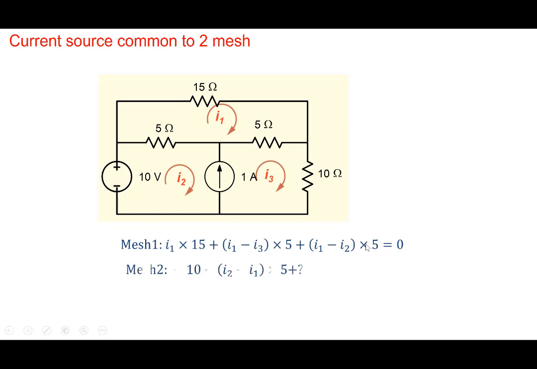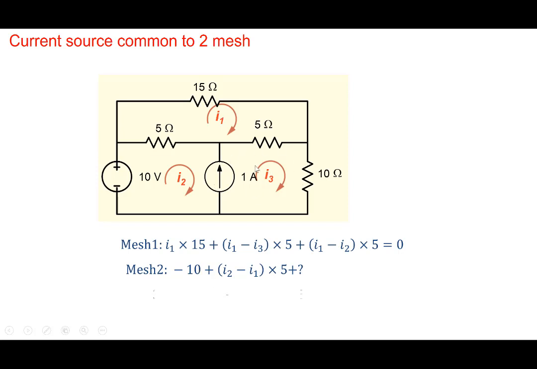We write down the Kirchhoff's KVL in mesh number 1, which is straightforward, so that's not a problem. In mesh number 2, you start from here, so this minus 10 here, voltage gain, I2 minus I1 into 5 is 5 here, and then we come here, right? Note that we are writing KVL, so we need a voltage drop across this current source here, and we don't know what to write here. So again, we get into trouble. We are unable to complete the KVL equation here.